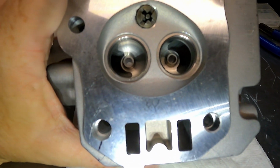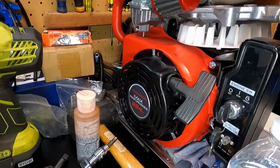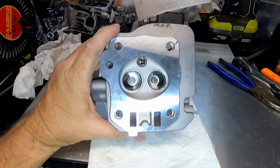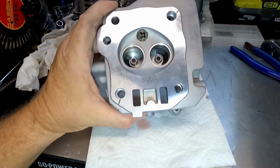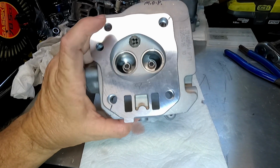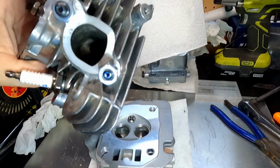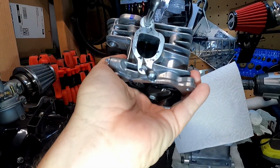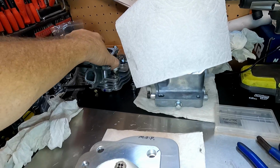This will be only the second time I've done this. I did it on the 224 Hemi head, but this will be the first time that I really do it on a regular 212 head. Well, this is a G160 head, but anyway, this will be the first time I do it on this type of head. So these ports inside look a lot smaller than the stock head, even though the valve size is the same.